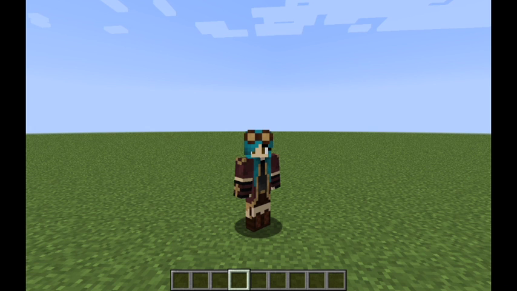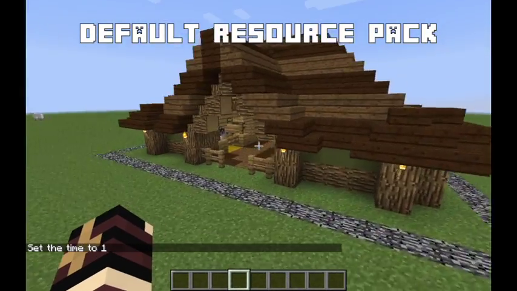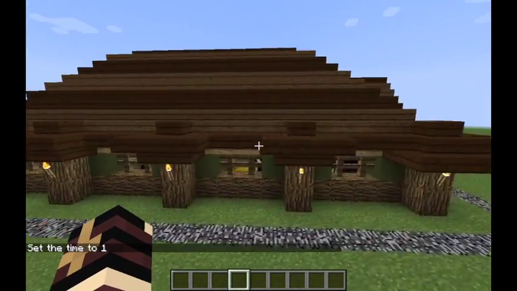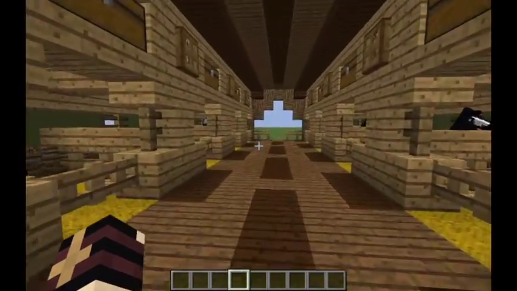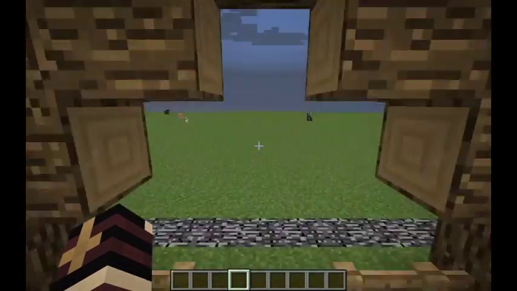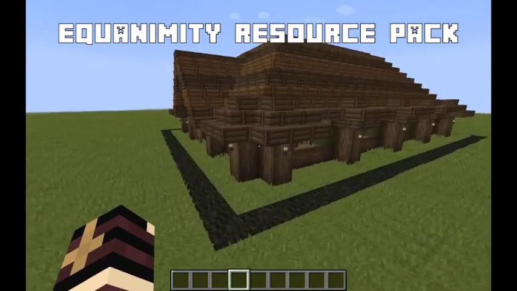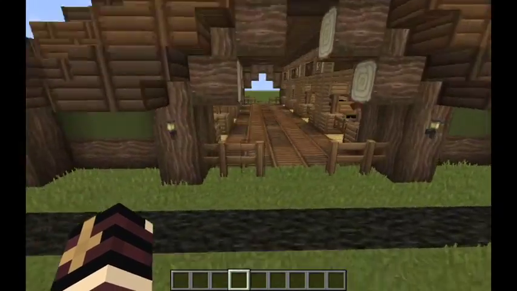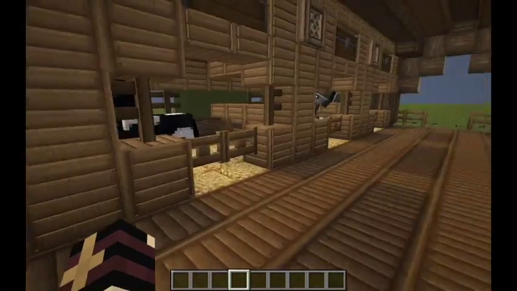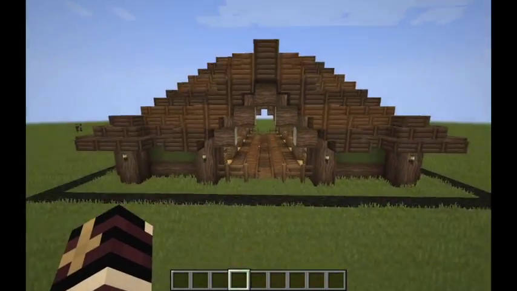Before we get started, let's take a look at what it's going to look like when it's finished. Alright, this is what the stable looks like in the default resource pack. When I originally built it, I built it in the Equanimity resource pack, which looks like this. And lastly, I know there's a lot of players out there who use the John Smith Legacy resource pack, so I'm going to go ahead and show you what it looks like in that as well.